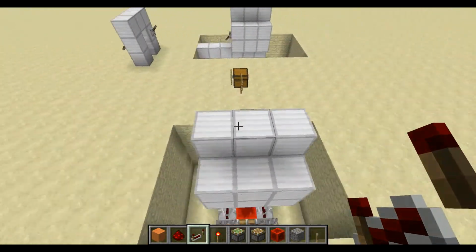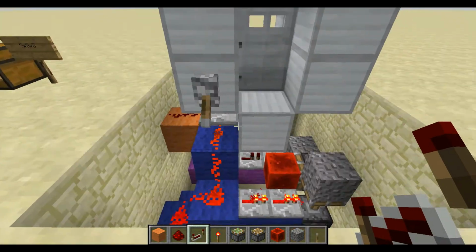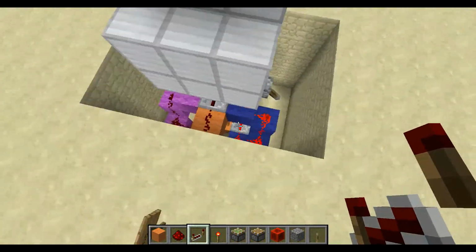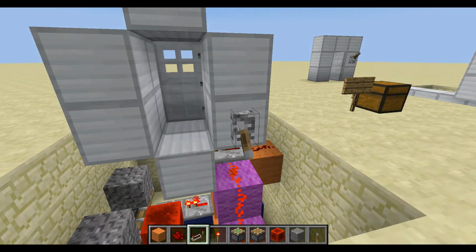Same exact thing on the other side. If you turn the lever, door will open. If you turn it once more, the door will close. Now, if I leave this one powered, you'll notice the door is now closed. This lever's powered. It does not matter. On the other side, and the door will still activate.